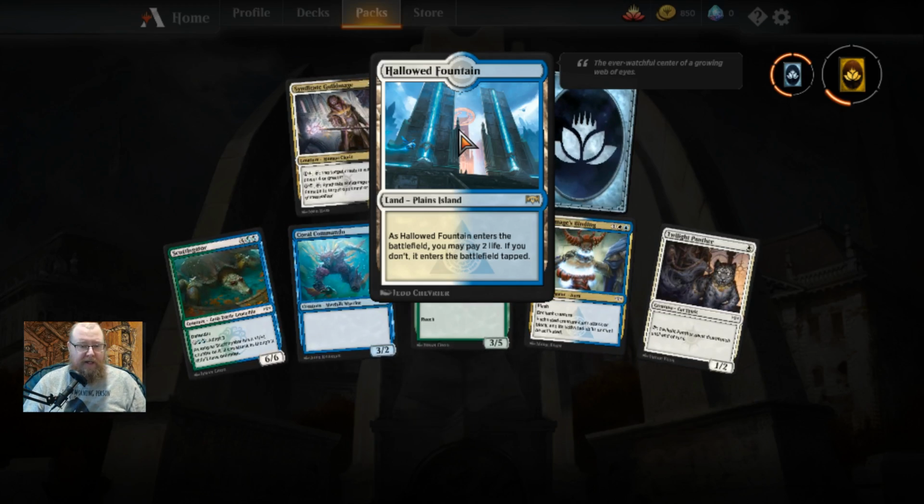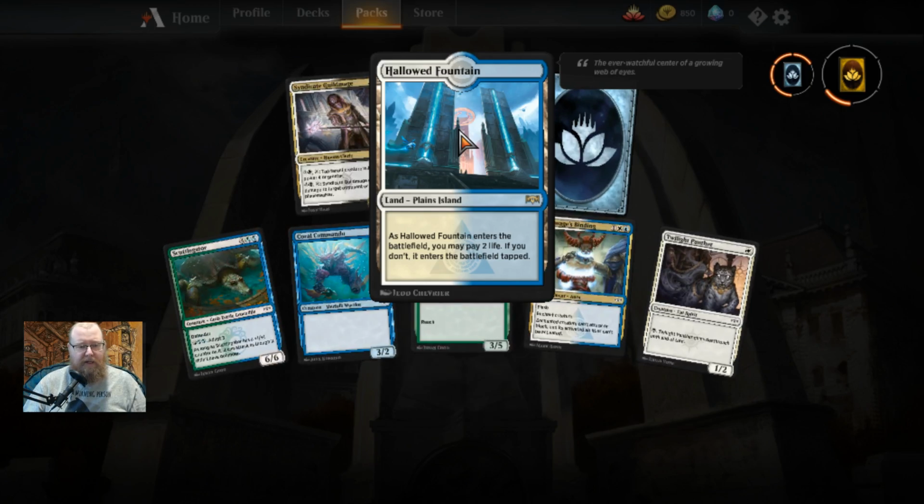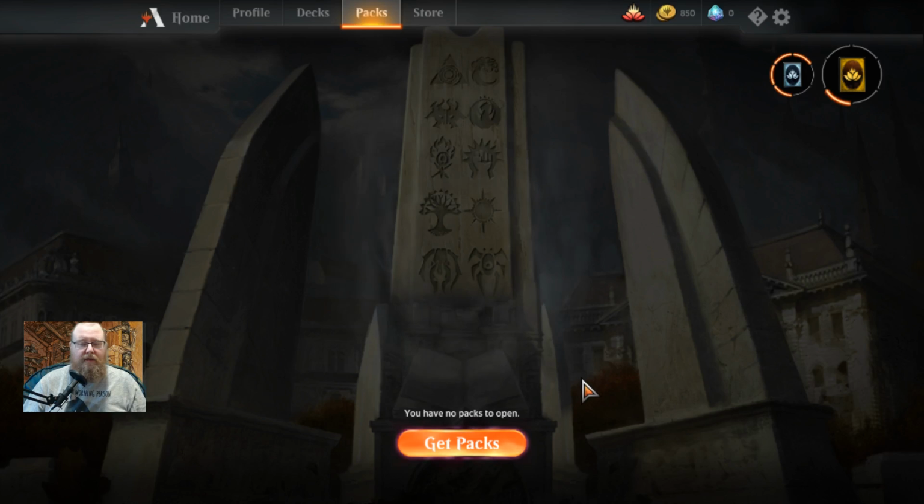In our rare is the Hollow Fountain. As Hollow Fountain enters the battlefield, you may pay 2 life. If you don't, it enters the battlefield tapped. All right. Looks like I'm going to have some deck building a little later.